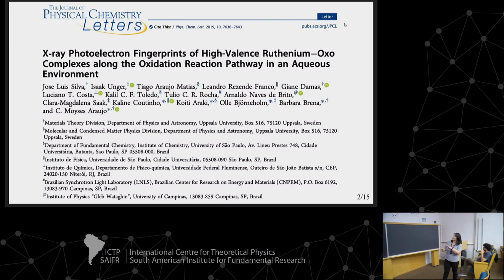In this work, we are going to talk about the X-ray photoelectron spectroscopy fingerprint of intermediate processes of this catalyst that performs water splitting. And why study water splitting? The idea is that we are going in the direction of green chemistry, where we want to split water to generate gases, O2 and H2. With these two gases combusting, we generate water as the waste of the combustion. So then we have a clean combustion.